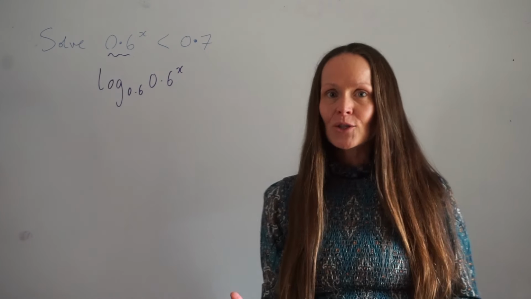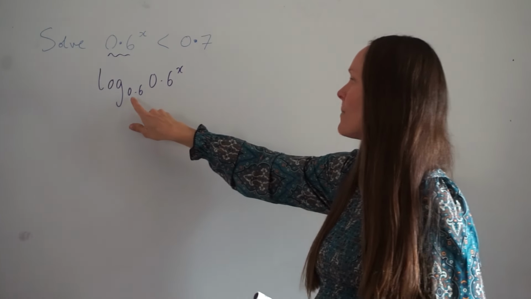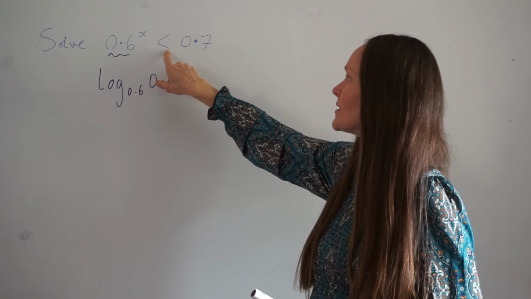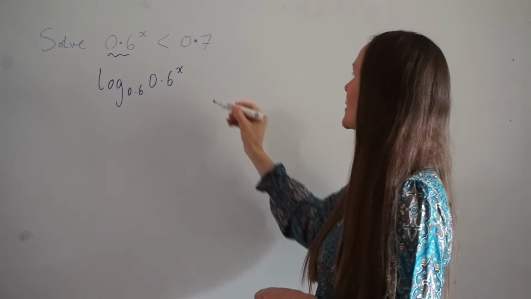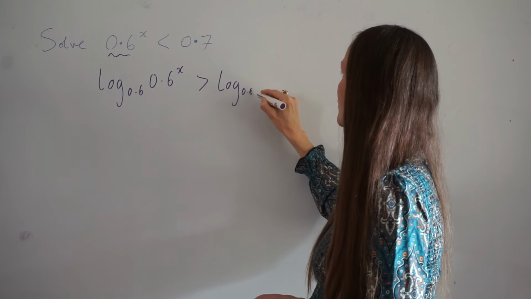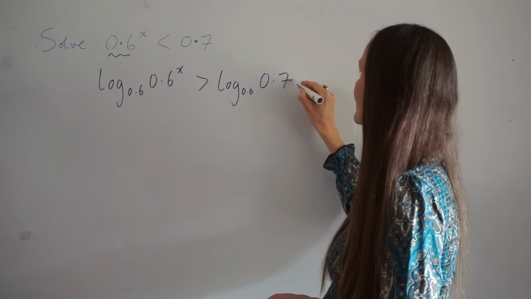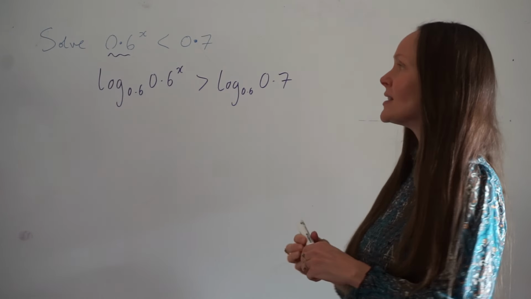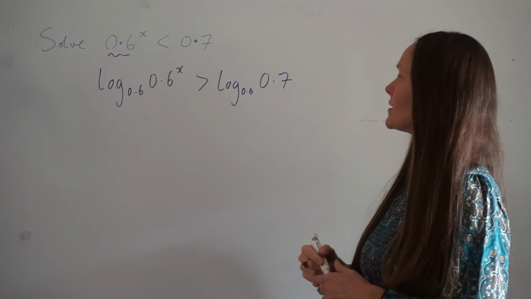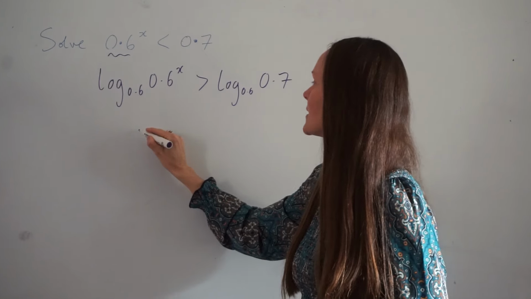So the important thing to remember is that when you're using a base number that's between 0 and 1, the inequality symbol reverses, okay? So it switches around the other way. Okay, that's because the logarithmic function is now decreasing instead. Okay, so the reason this method is quicker is that the left-hand side of this inequality immediately simplifies now to x.